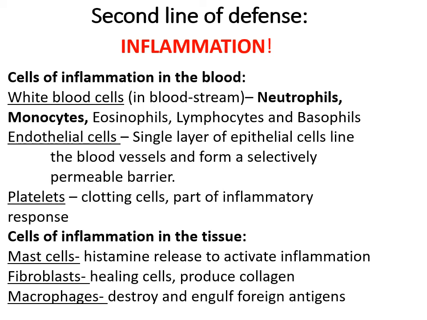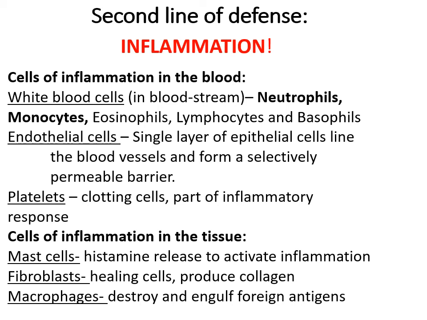Okay. There's also lymphocytes, which are part of the adaptive immune system. We're not going to talk about those right now. And eosinophils and basophils. Those are other white blood cells. So in actual fact, you're seeing all the white blood cells there. But the part of the innate immune system cells, neutrophils, monocytes, and we're going to talk about mast cells.